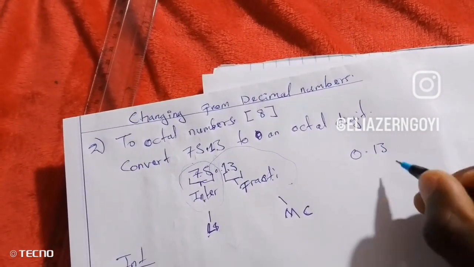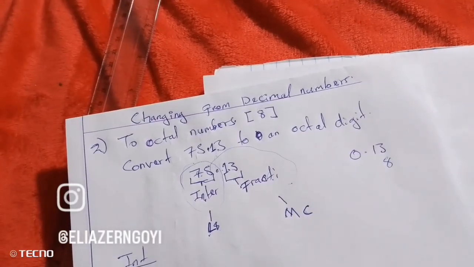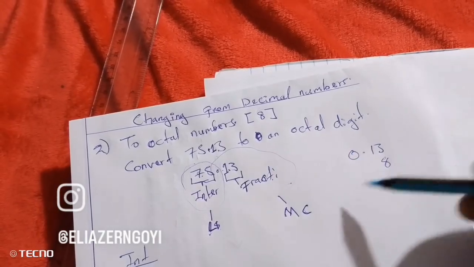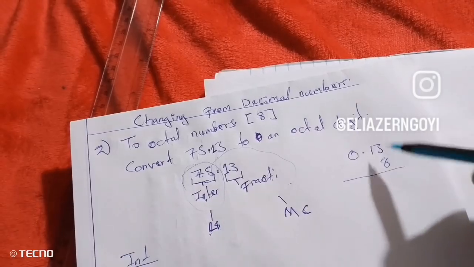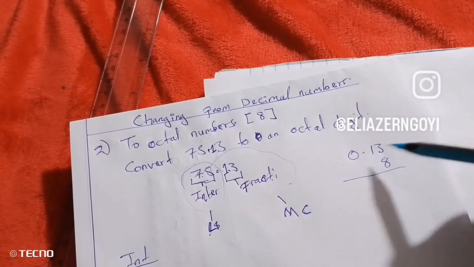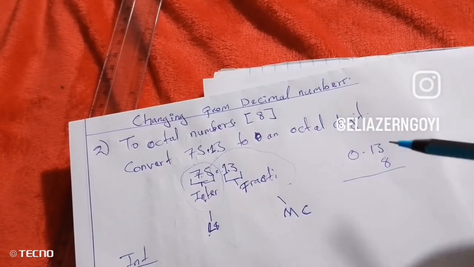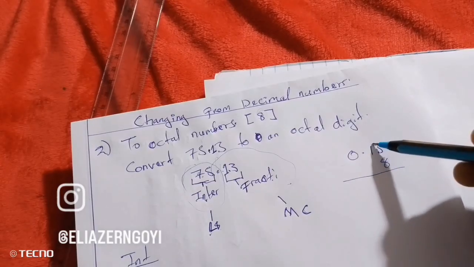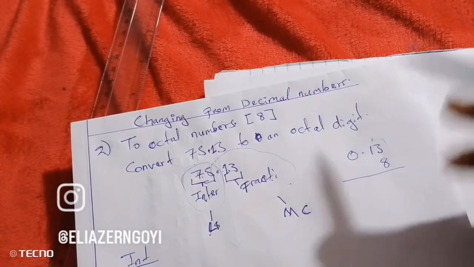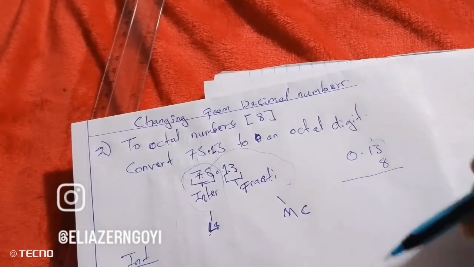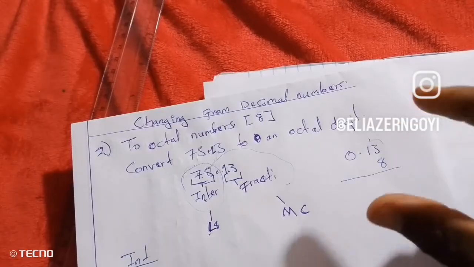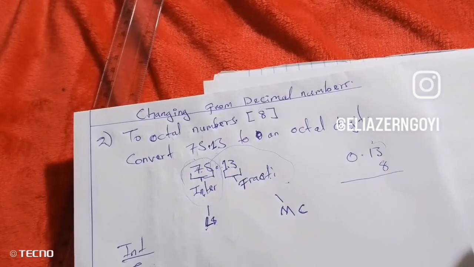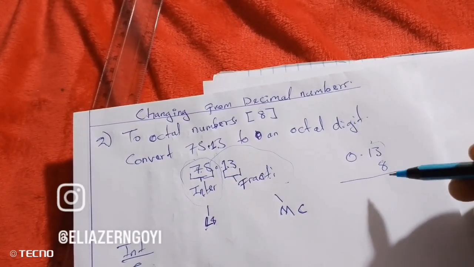Base 8. You get the base 8. So what I'm doing here is multiplying the number by the base. The rule is that we should at least end up with all this number turning into a fractional number. But in other cases it will never work, or it will never end.